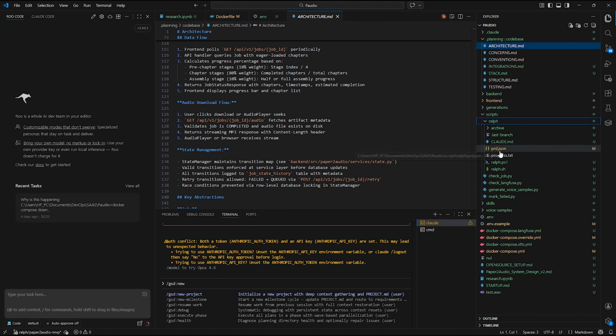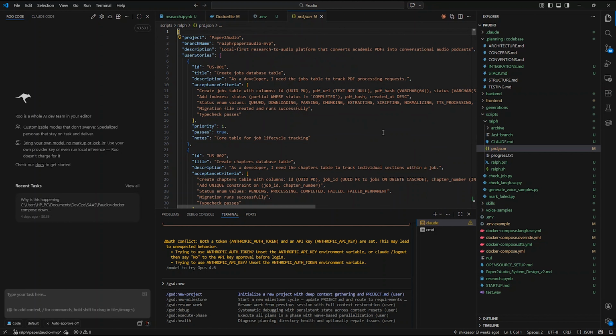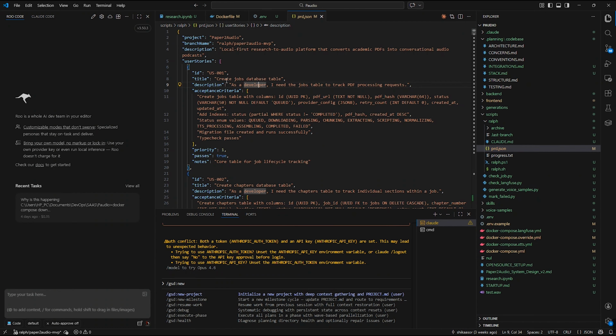Okay, wait. Oh yeah, this is good. So these are the subtasks that Ralph loops, like GSD, give to you. It essentially takes the entire task and breaks it down into user stories. So you have the title of the story, create jobs database, then the description, and then it defines an acceptance criteria. And you can see that right now it sets whether it passes. It has been set to true, but initially it sets everything to false.